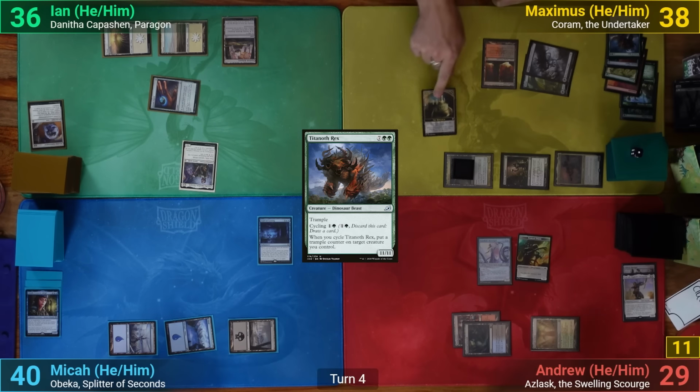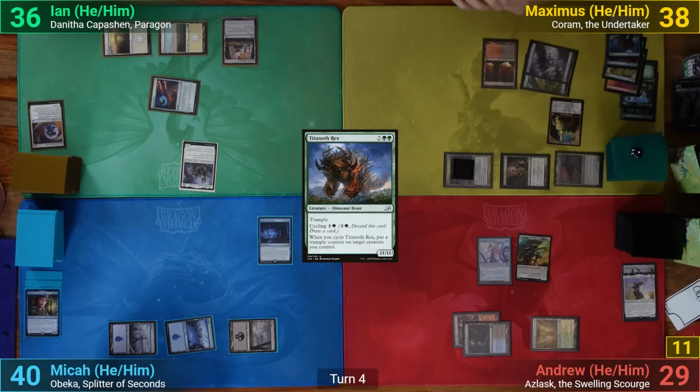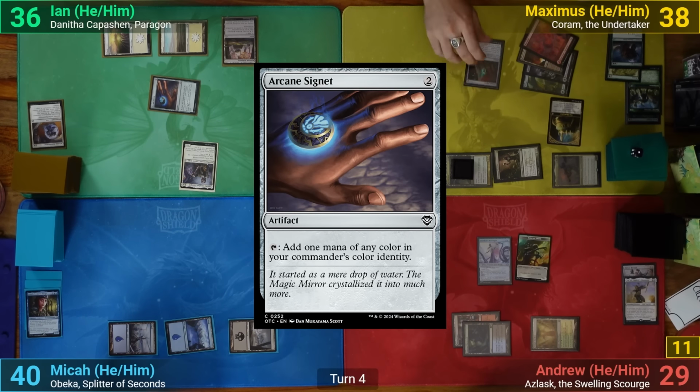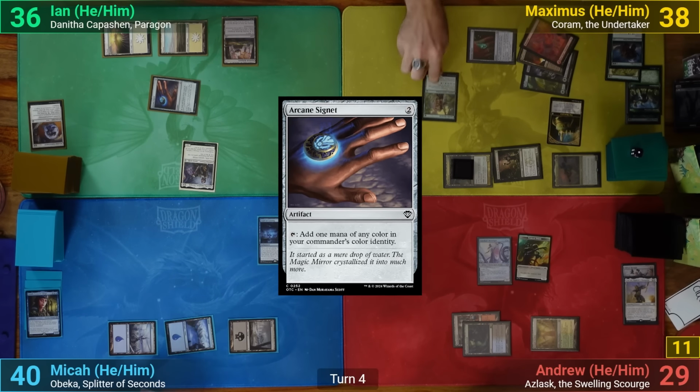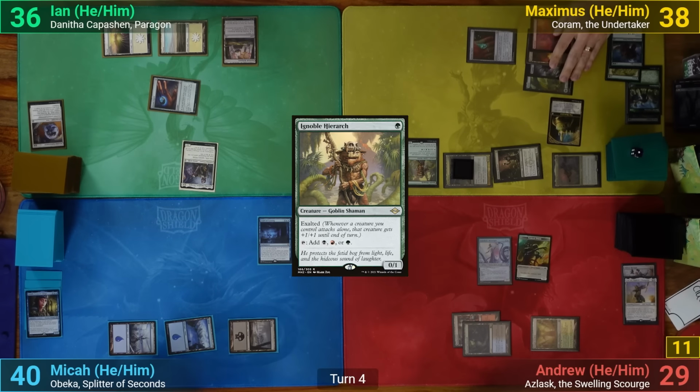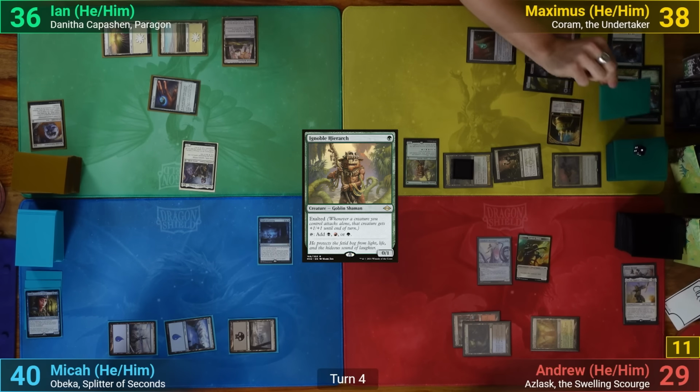Maximus then becomes the Monarch, and in his post-combat main phase, plays the Mountain he milled from his graveyard, and then casts an Arcane Signet from his graveyard as well. He then uses it to help cast Ignoble Hierarch, and after that, he passes. He draws during the end step because he's the Monarch.